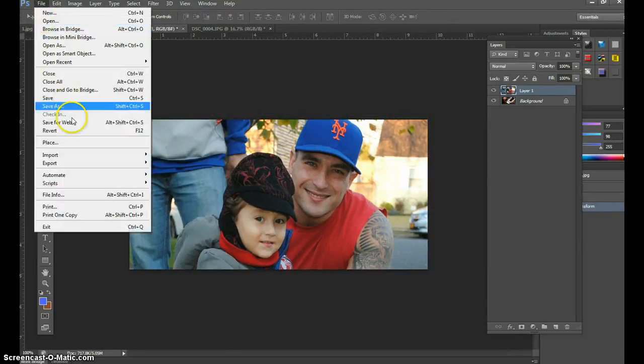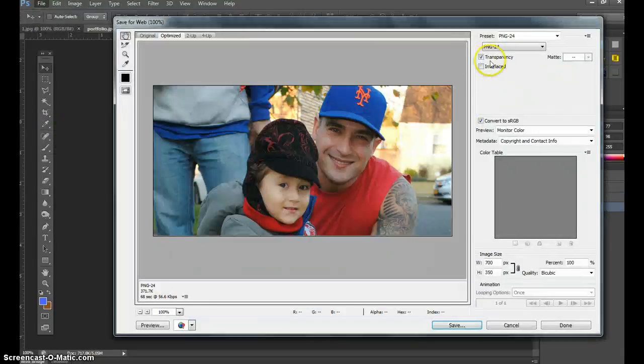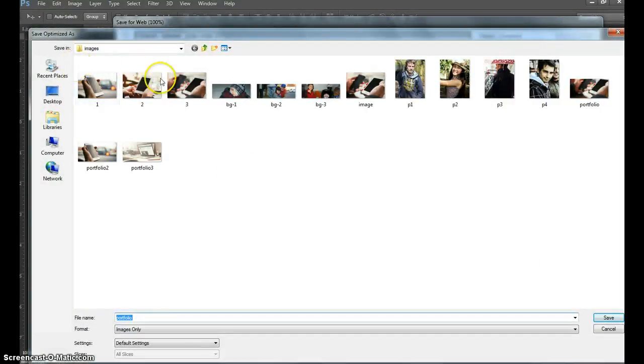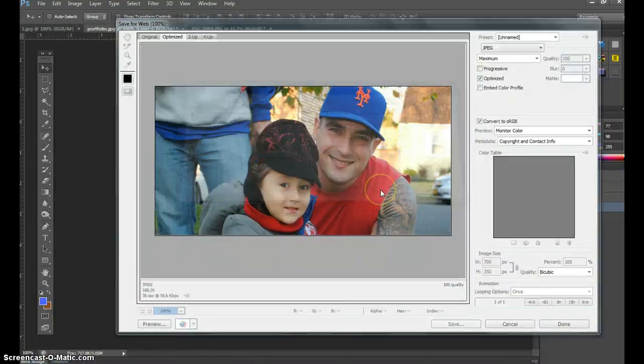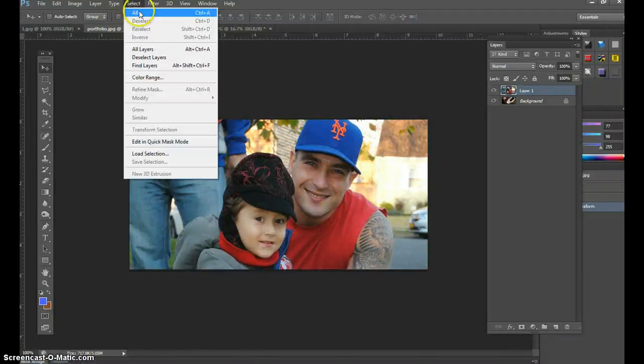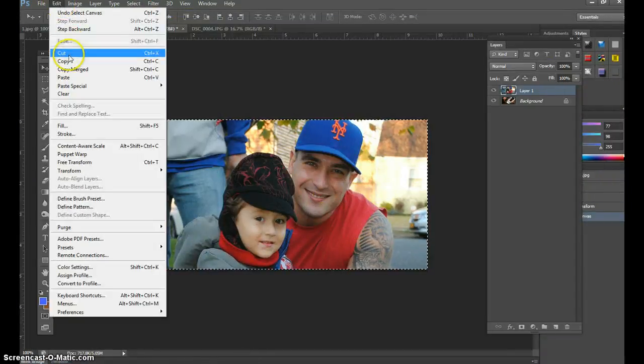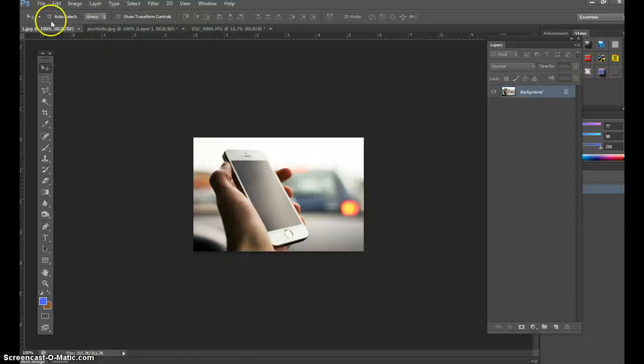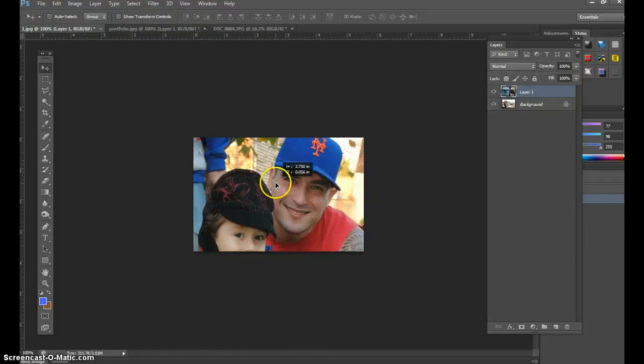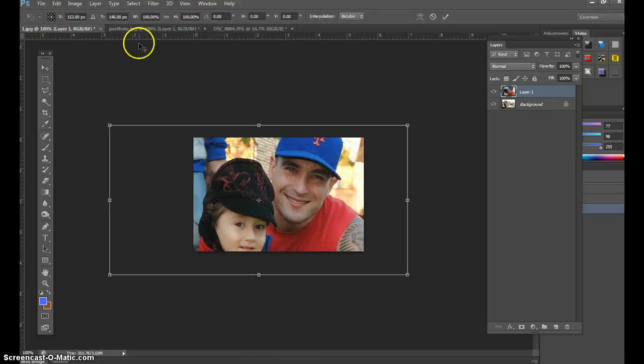I'm going to go to File, Save for Web. I'm not saving it as a PNG. It's a JPEG. Just replace the images that are already set and coded into the gallery. You're going to go into Images. I'm going to make this first one Portfolio, which is right here. I'm going to go to Save. Replace the portfolio image. I'm going to go to Select All. Edit. Copy. Go into the thumbnail. Paste. You're going to paste it in, move it over a bit. There you go. You can go to Control T.